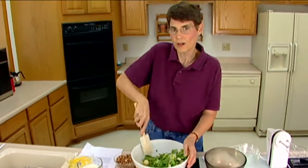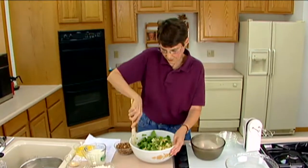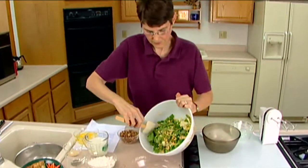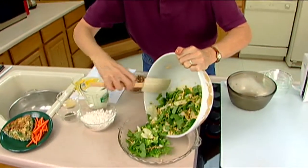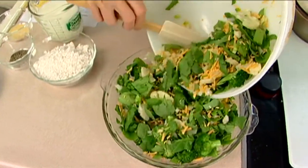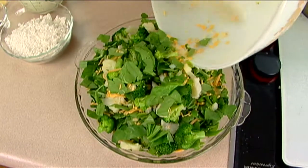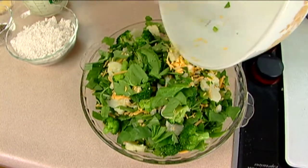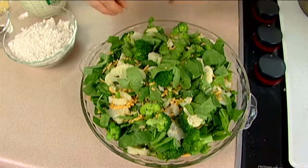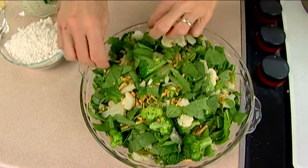Stir all these together just enough to get them mixed a little bit. Notice all the color you get here — the contrasting white of the cheese, and the green from the spinach and broccoli. It's really colorful. Then have a 10-inch pie pan treated with vegetable spray. This recipe is reminiscent of Impossible Pie recipes that use a baking mix, eggs, and milk poured over to create its own crust — it kind of does that. Make sure no one kind of vegetable is all on one side and that everything is in the pan.